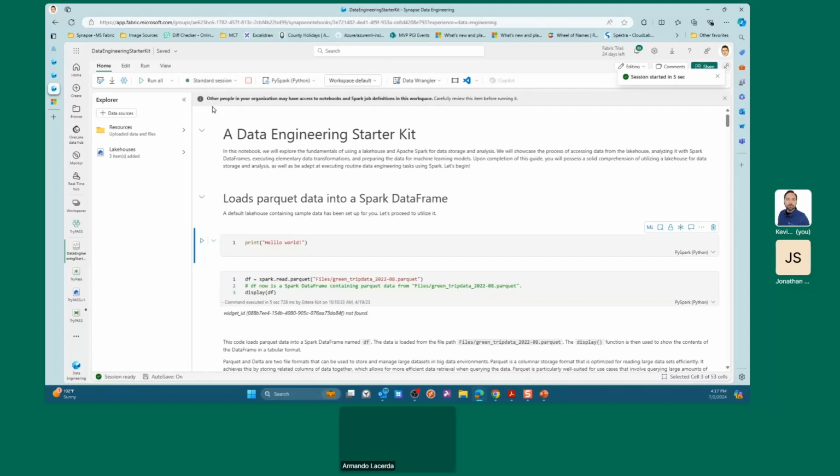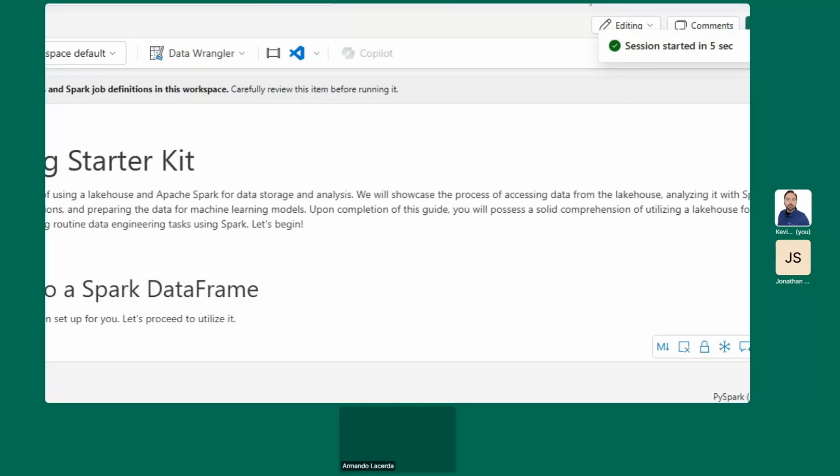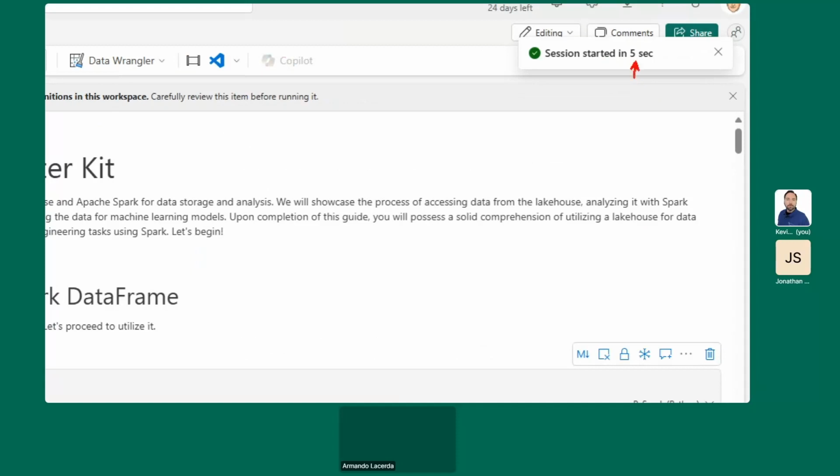One of the benefits of Fabric is this. If you come from Azure Synapse, for instance, or even Databricks, when you ask the platform to start your cluster, it may take two, three, even five minutes to get the cluster started.